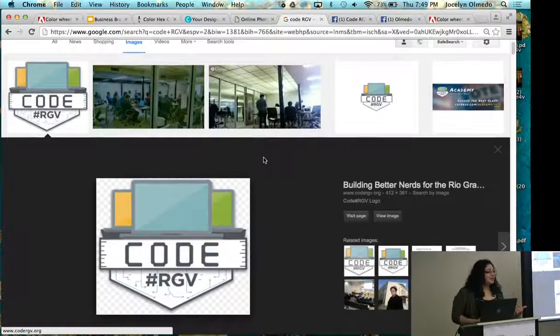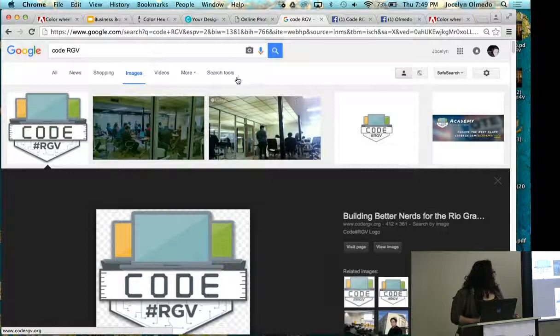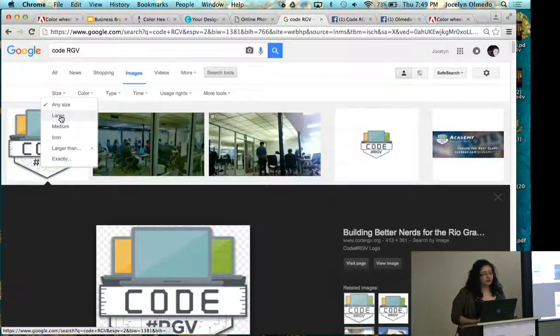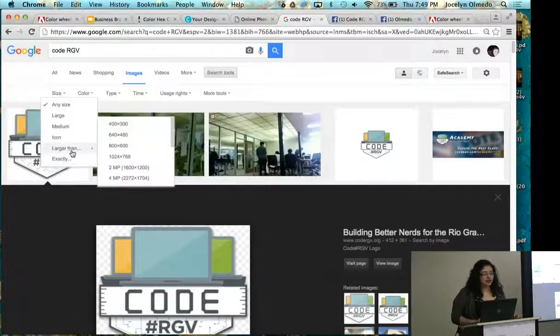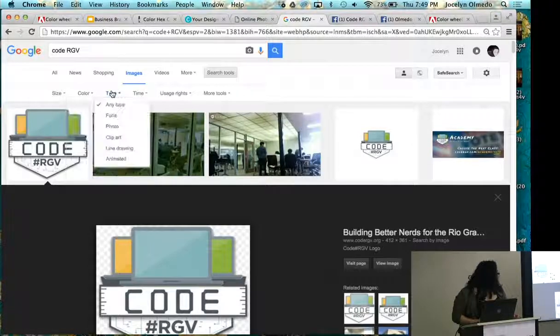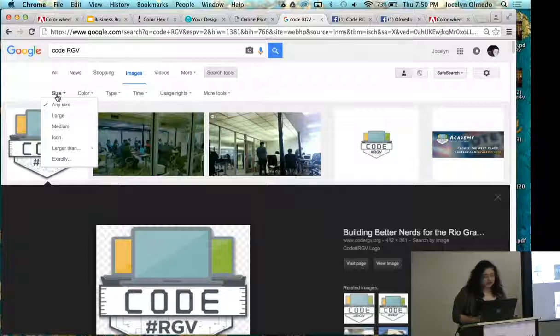I also want to draw several things to your attention right now. When we're Googling an image we want to use, the first thing we want to know is the image size. We can see that right here. This is 412 by 316. If you want something bigger, I'm going to give you a pro tip right now. Go under search tools when you're looking for something. This gives you different filters you can choose from. If you want something a lot bigger, you can choose large, medium, larger than, so it gives you even proportions you can use. You can narrow it down by color, by type, by time, all of this. Usually I just stick to size, depending on what I'm looking for.